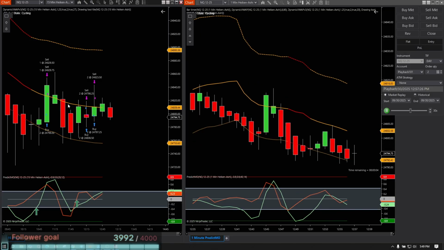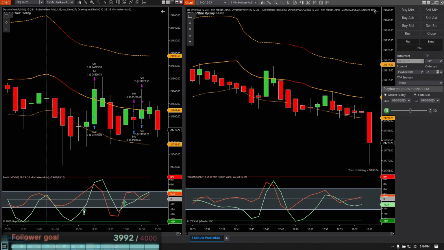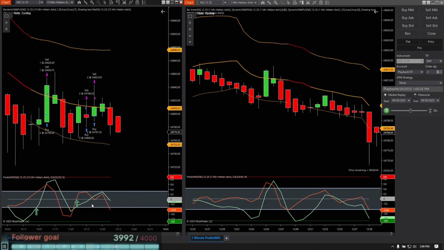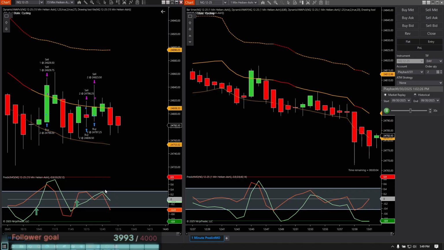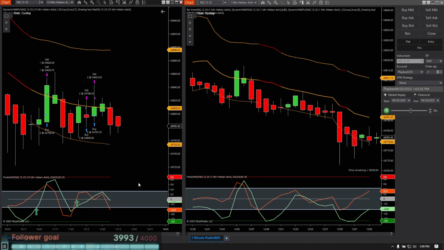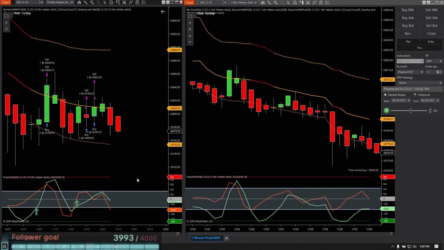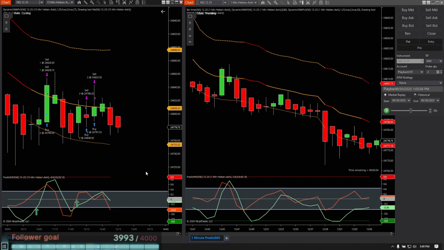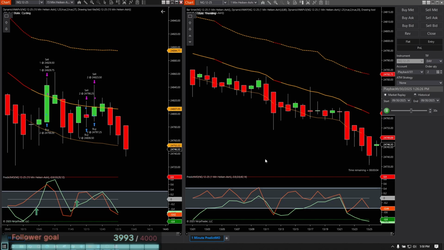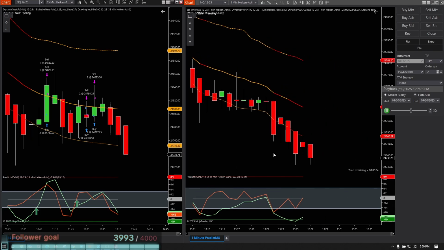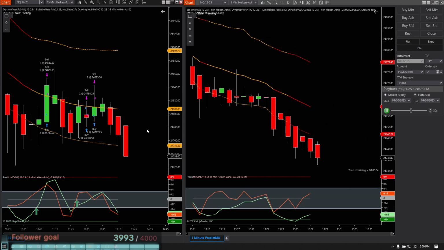But this is what we're looking at right here. We're focused on the 15-minute time frame. Okay, we got the first signal here. We took that to the upside. We got the second signal here. We took that to the upside. We don't have any signal here that we would consider taking as a higher probability trade. And we'll just let price do what price does. There's a couple of things I'm going to break down for you guys at the end of the recap that are really important. So stick around, okay?